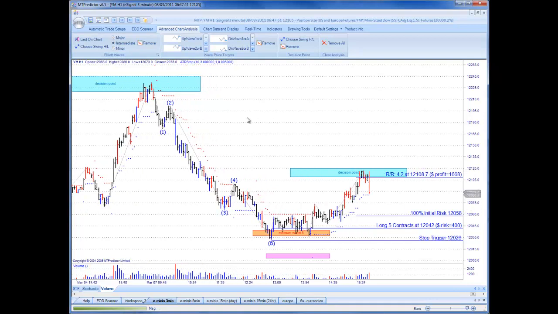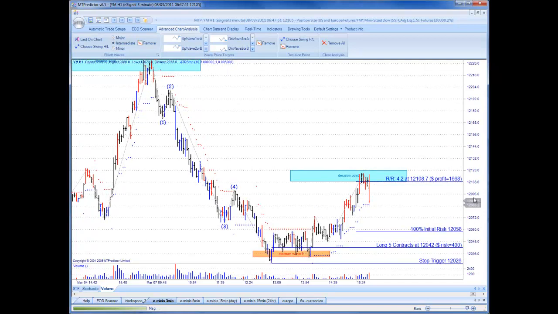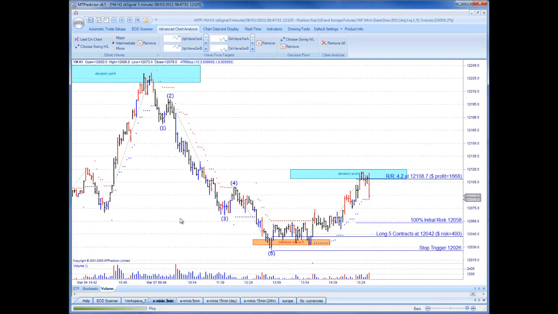So although not directly related to Elliott Waves, the tools in MTPredictor nailed the high of the day, then our Elliott Wave pattern nailed the very low of the day. So overall, yes, Elliott Wave works, and yes, the markets unfold in predictive ways that you can anticipate by projecting support and resistance tools in advance from the MTPredictor software program.